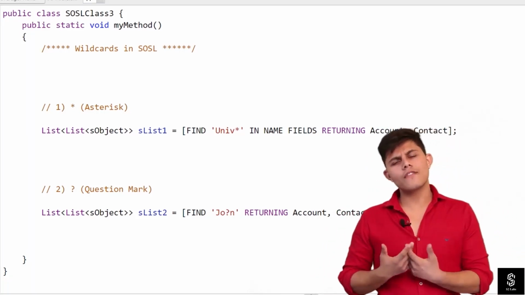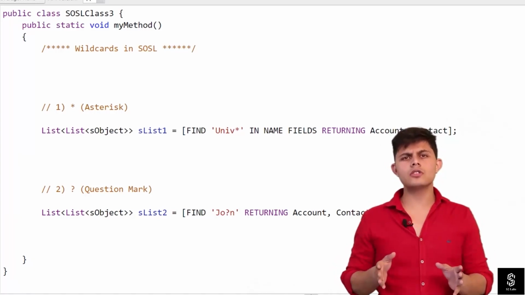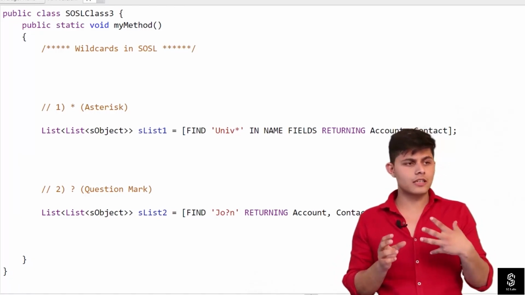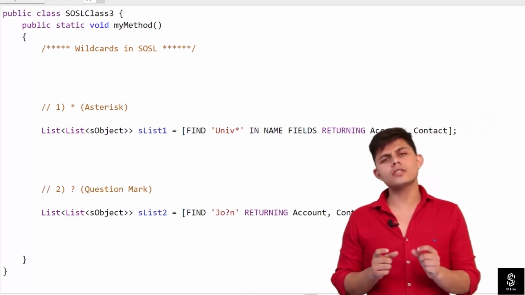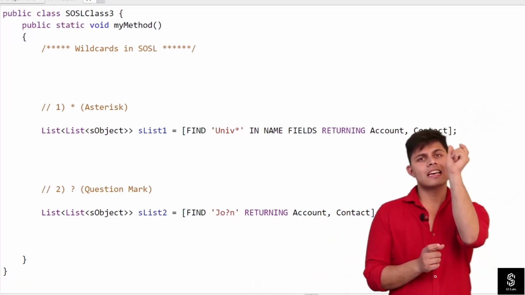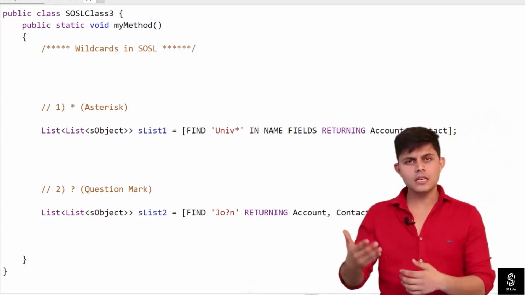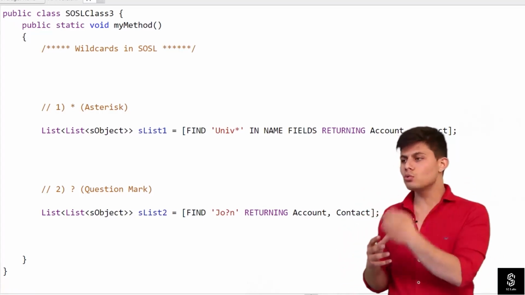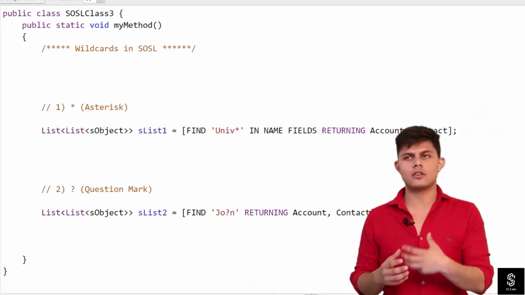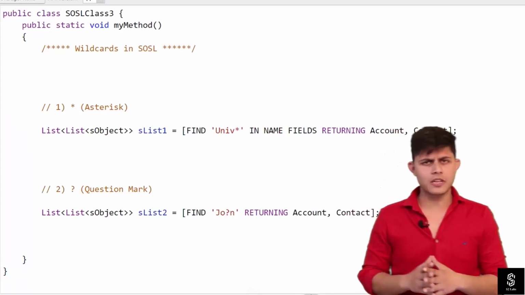If you're not aware of the complete term that you want to search, and even after that you want to do some search, then in that case you can just place asterisk or question mark as a wildcard that will have some meaning, which will help you do that search easily and in a fast manner. Let me explain it to you.